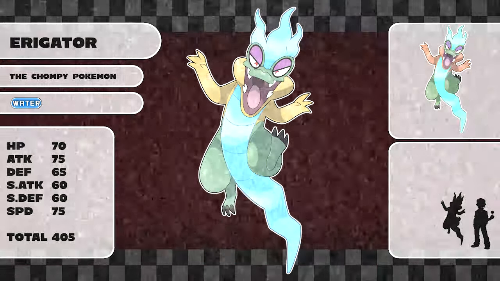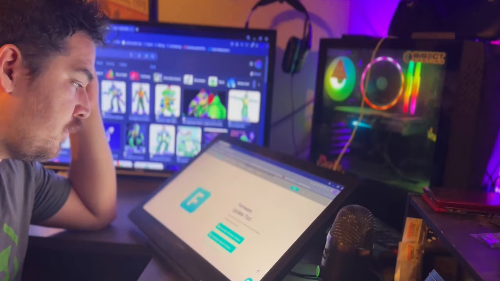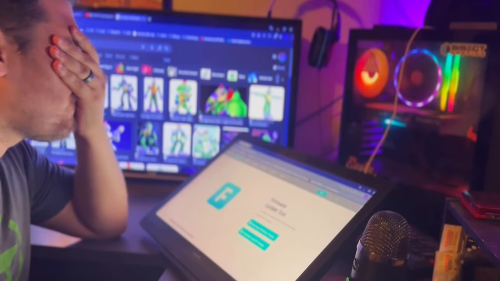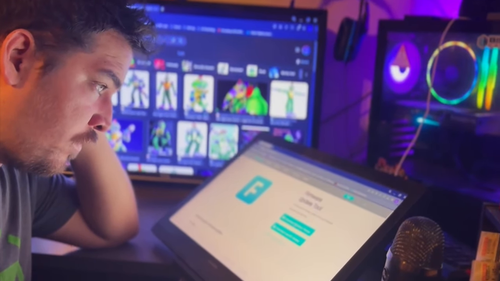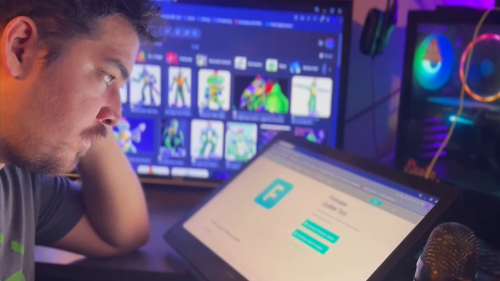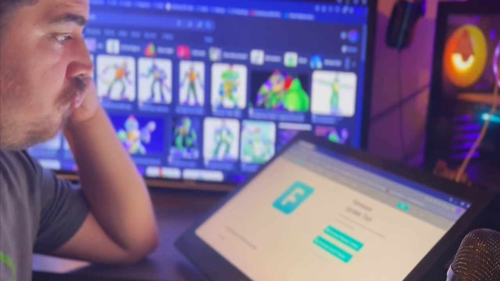And since turning it off and back on again didn't seem to work, I had to find a new way of going about fixing this. So I just went, reinstalled the firmware, made sure that I was updated, went through all of the Huion Tablet's website, making sure that I had all of my drivers in the proper order. It was nail-biting. I wanted to get these done. I knew I wanted to get all 3 of the starters and all 3 of their forms finished for this video, and I was already starting late.